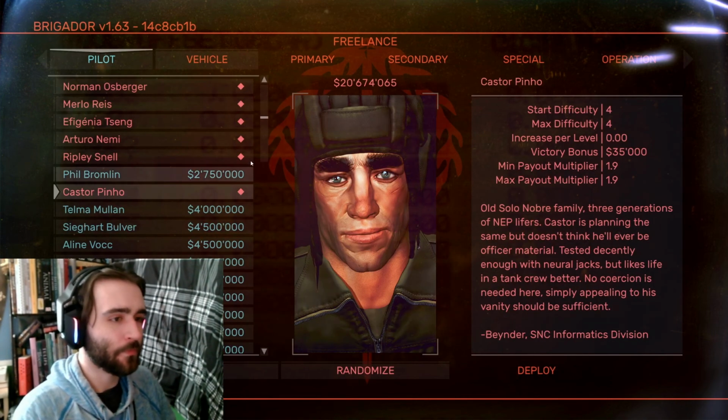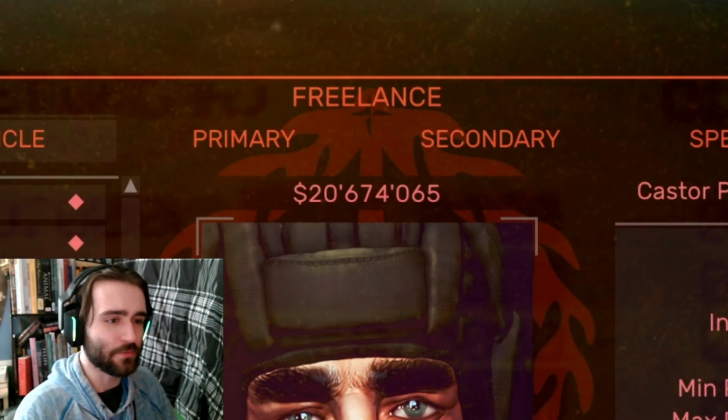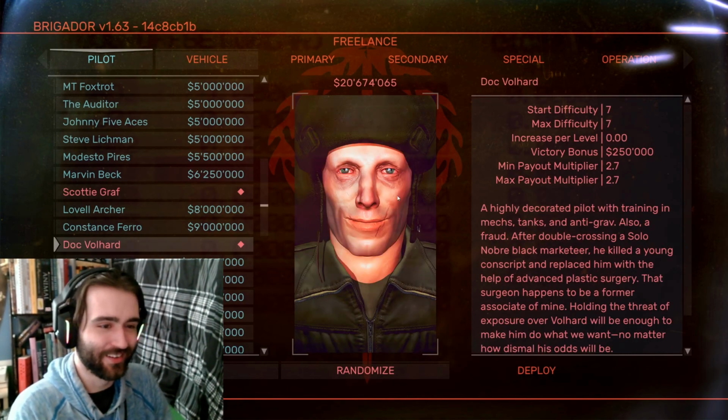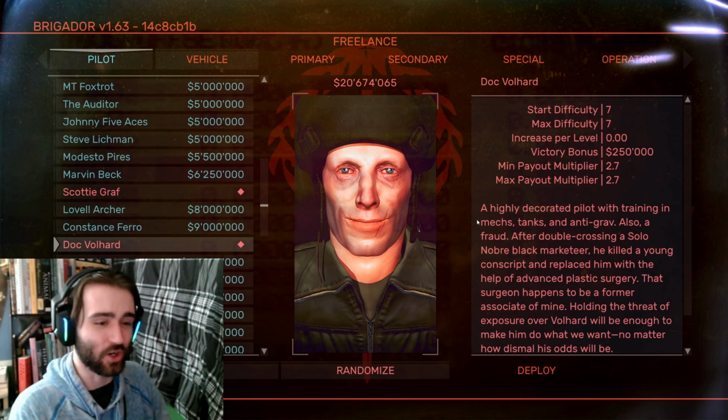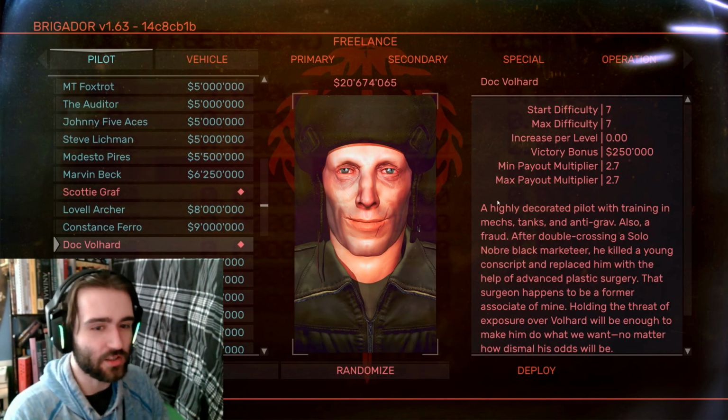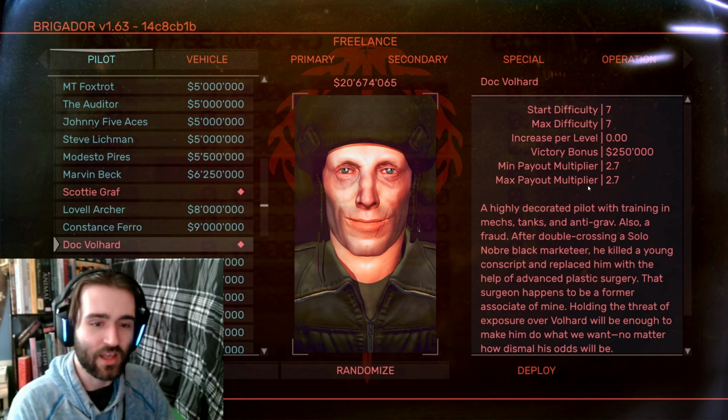Now, I did play a little bit just trying to get some finances, and we're gonna be playing as the really stoned German scientist, Doc Wolhard. Because Doc Wolhard gives us a 7 times difficulty and a max payout bonus of 2.7 and the victory bonus of 250k, which is kind of good.